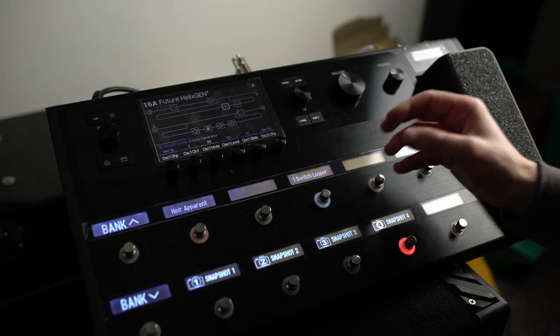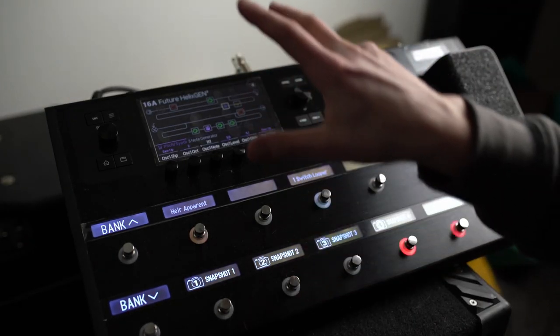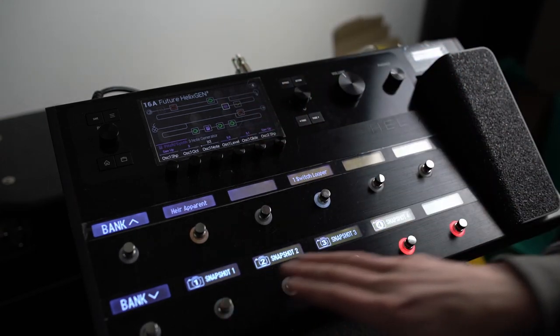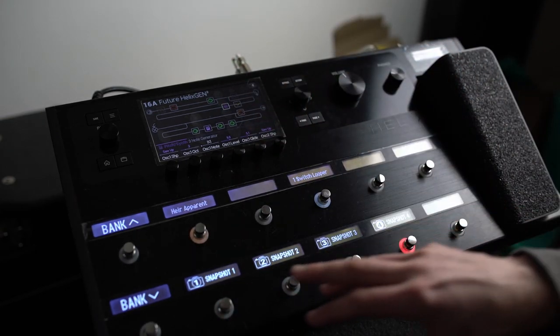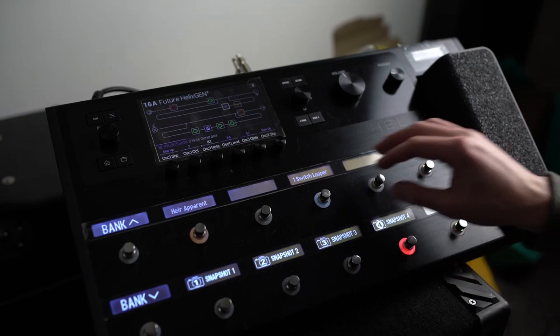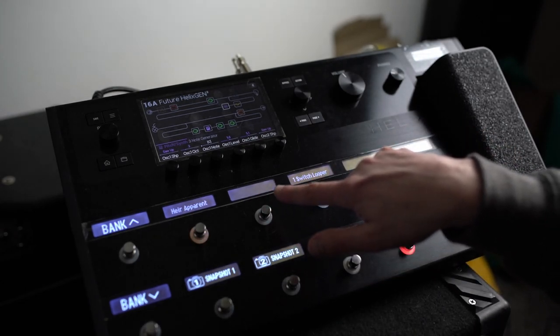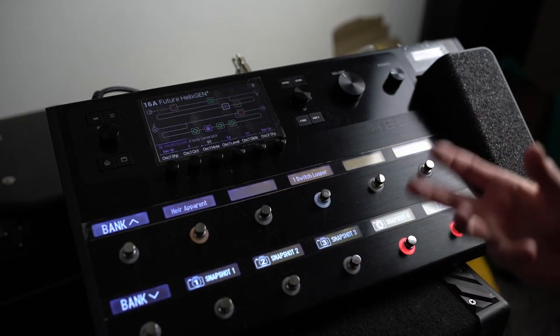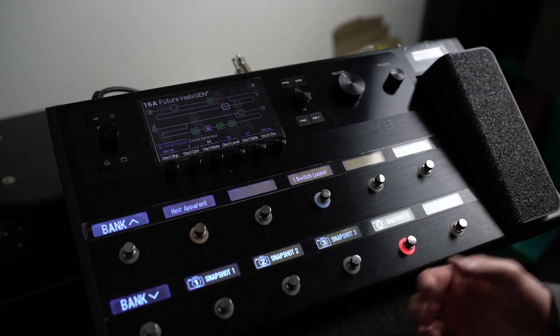Infinite amounts of options and fun. So you've got three notes, so imagine you've got your hand on a keyboard, you can do whatever you like. You've got up to 8 snapshots, so you could have 8 different chords. I think you could also program some stuff to other buttons here if you wanted to do that, but I'm going to start some more experimentation with this. This is new to me.